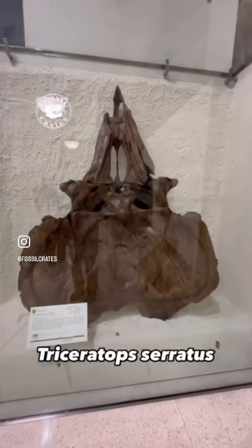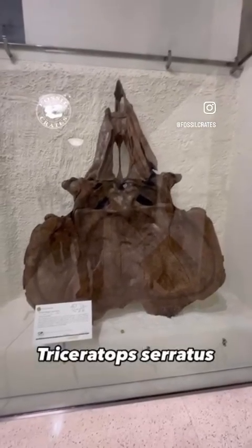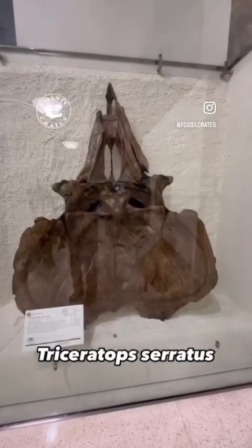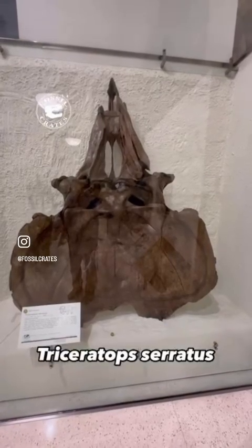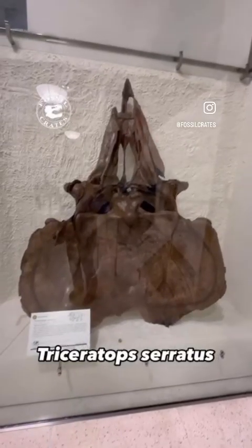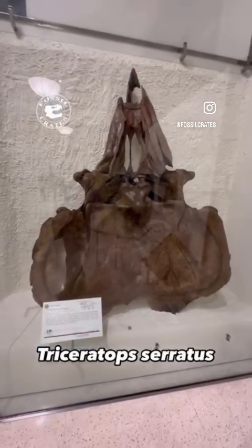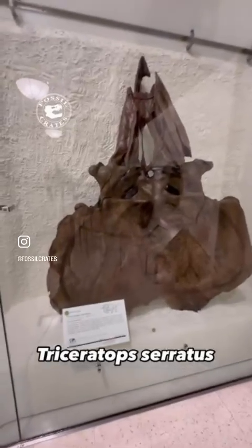The other specimen used to be called Triceratops serratus. It was so named because the other side of the skull — the part you can't see — has some rugosities down the midline of the frill as well as to either side, which Marsh thought were unique characters. The characters that Marsh used to name all of these different species of Triceratops turned out to be highly variable. Today we recognize only two species: horridus and prorsus.